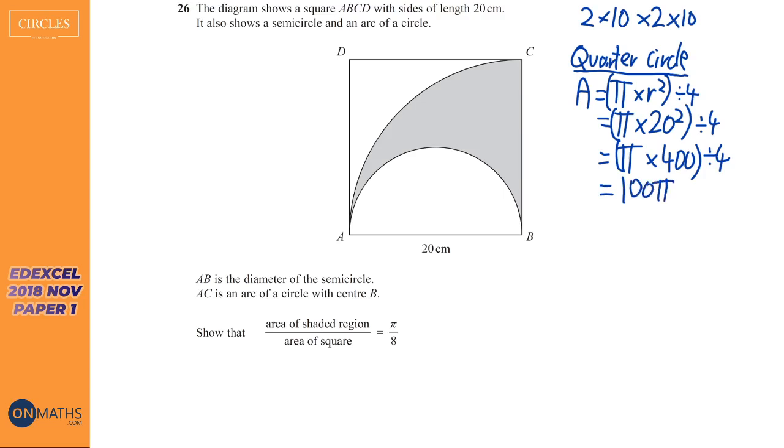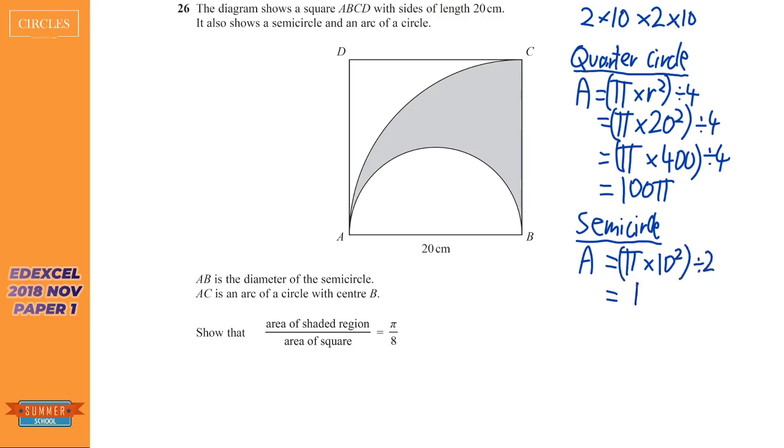Okay, we're going to do the semicircle next. So semicircle. If I can put in the right letters, which is this one here. That's this semicircle here. We're going to find out the area of it. So the area is, this time the radius is half the way across. So the radius is only 10, so it would be pi times 10 squared. And it's a semicircle, so it's going to be half of that. So that's going to be 100 pi. We still need to halve it, so that would be 50 pi.